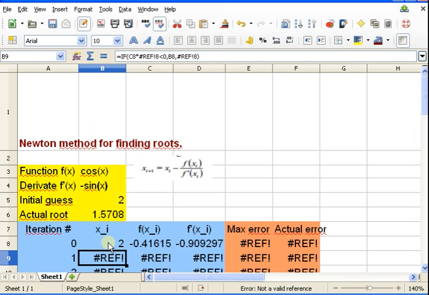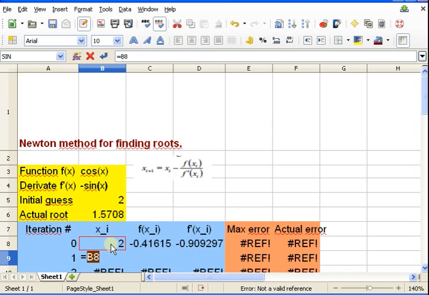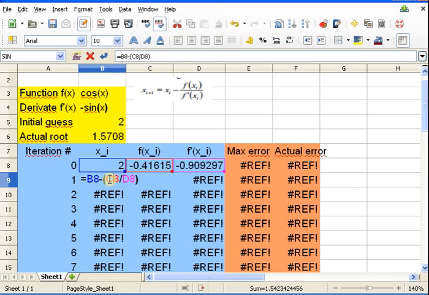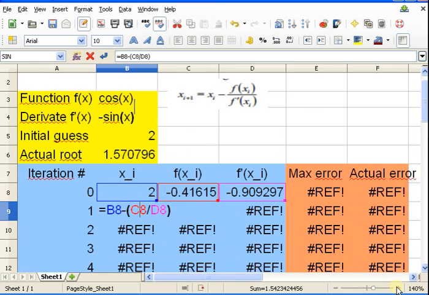All right, now what goes in the next line? My next estimate of x is going to be found using this formula. Xi minus f of xi over f prime of xi. I have all of these in the previous row. So this equals xi minus parenthesis f of xi divided by f prime of xi. All right, take a look at that equation again. Make it a little bigger. That's the equation I put in for the new estimate of xi.